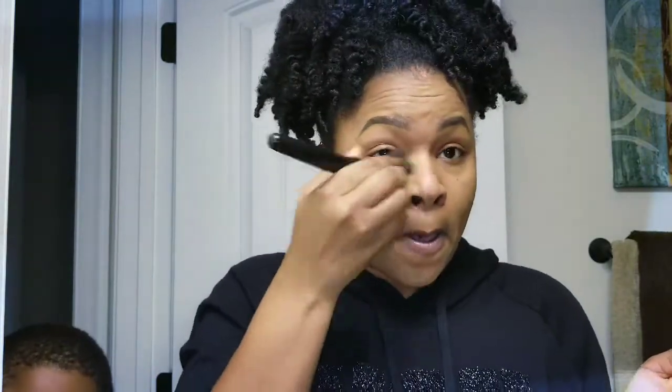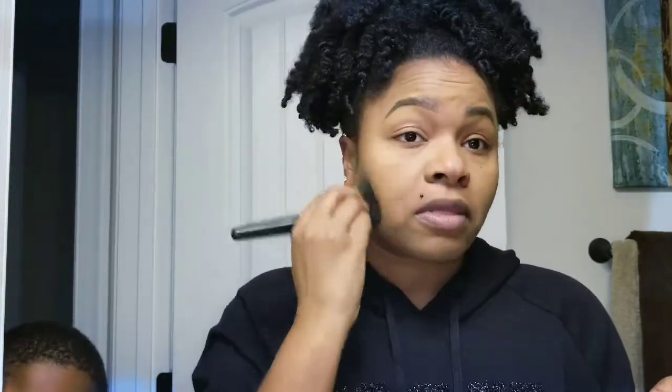I do like to put a little bit on my eyelids too. When I get ready to put my eye shadow on — it's not going to be a lot — I like to start with an even base and a blank canvas, if you will. Just a little bit there, and I can use my fingers to blend it in. Nice and smooth.